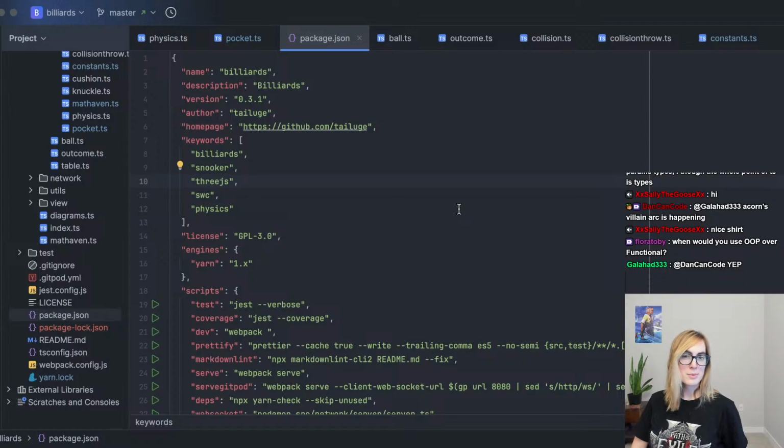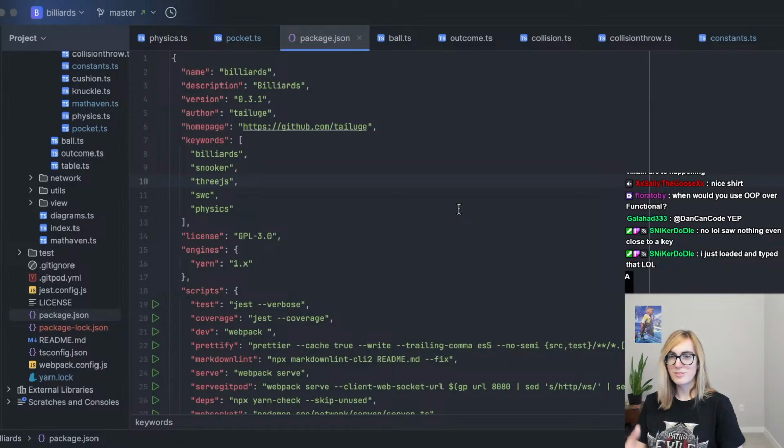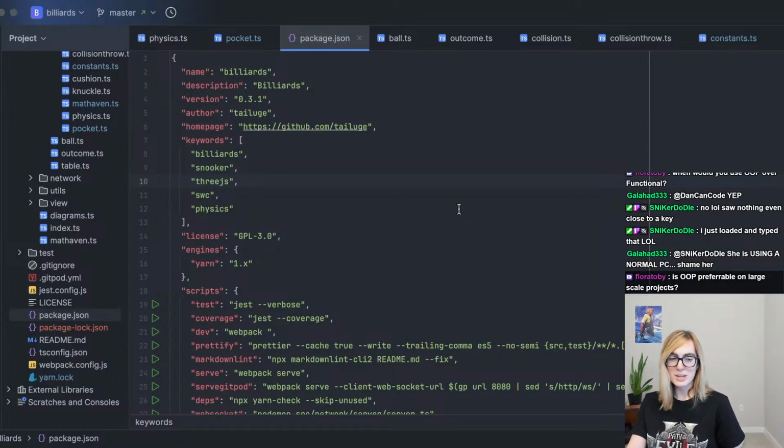When would I use object-oriented programming over functional? A lot. I use object-oriented programming a lot of times. It just kind of depends. My goal when I write code is to keep it as simple and maintainable as possible. Some people conflate maintainability with having functions that are 3 lines long. That's not readable, because you need to be able to understand multiple layers of abstraction, and you have to jump through 10 files to figure out what you're looking for, because nothing does anything. So that's a bit of a pain.